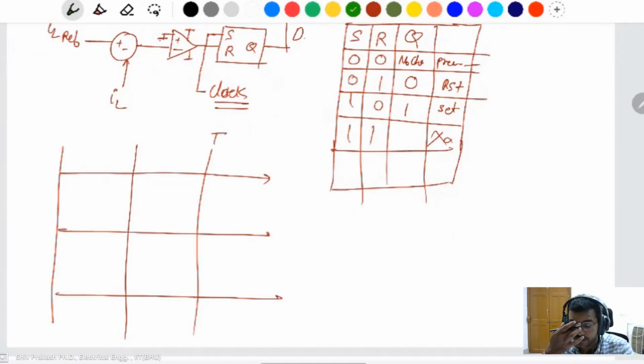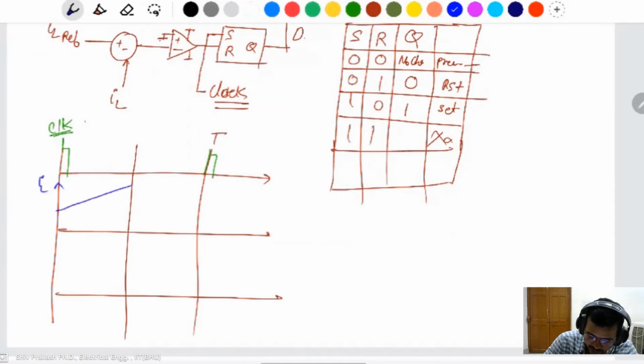The clock pulse is triggered after one cycle. This is the clock, set by the frequency. And the inductor current will ripple from a lower to a higher value, then higher to lower value, like that. The reference point is always set at the higher value. If you take IL against this reference, then what will Q be?